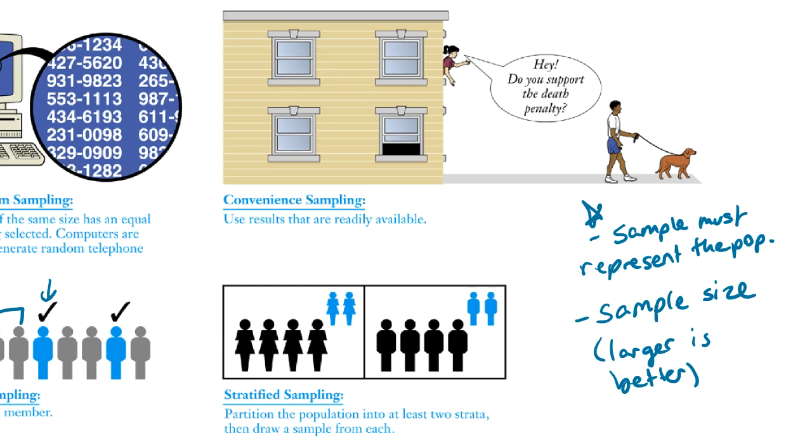I'm pretty sure those results were skewed a bit, and it's because I was the only one that was asked. So the more people you ask, the better representation you're going to get of the entire population, and the more accurate data you're going to get. And that goes for any of these sampling methods. Any of these sampling methods, in general, the more people you get, the better.